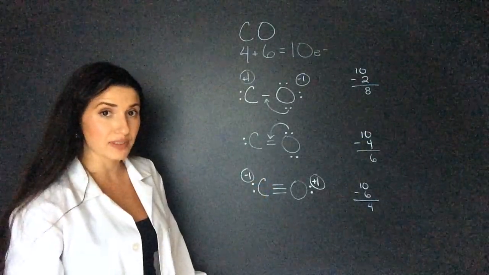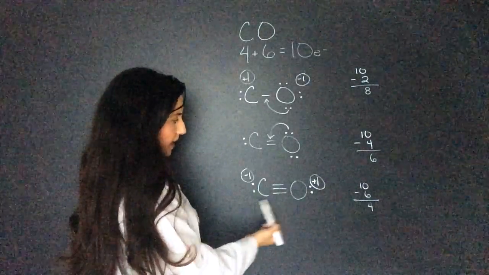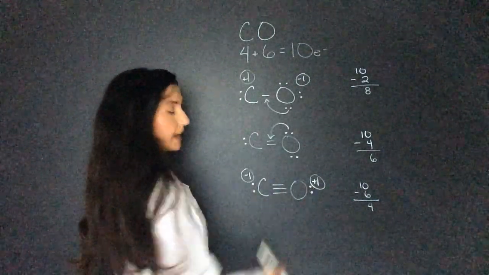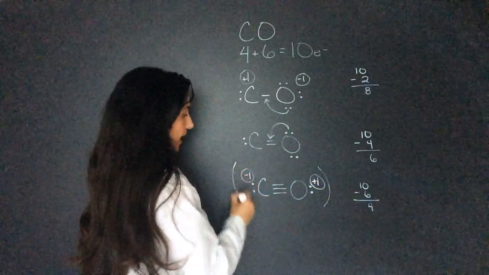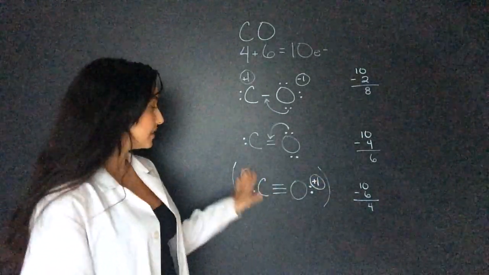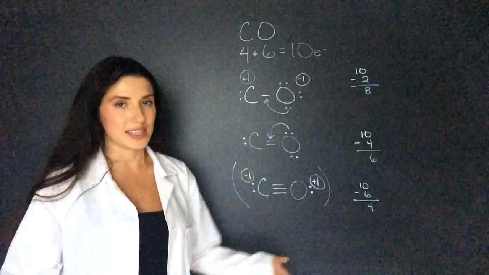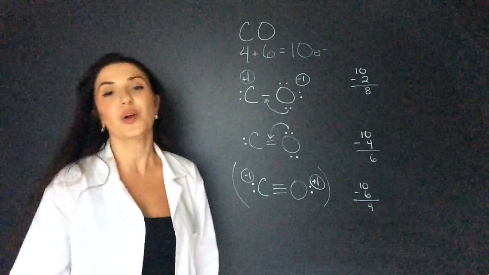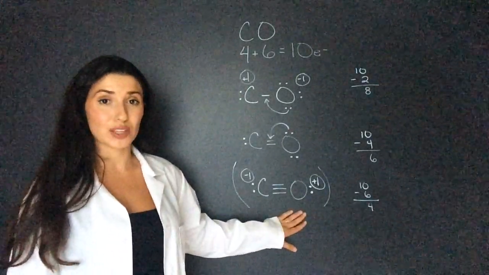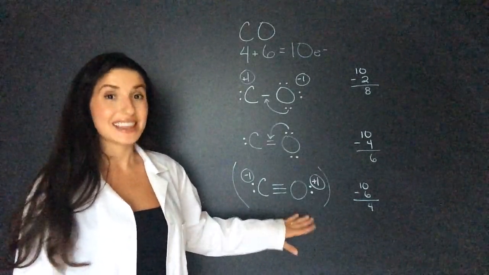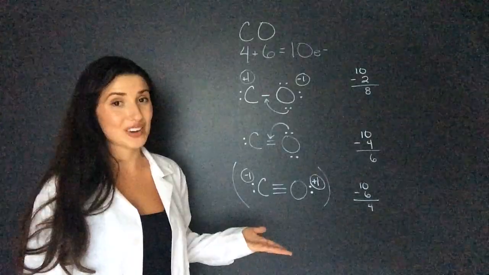Does each atom have the full octet? We have 6 being shared, 7, 8, 6 being shared, 7, 8. So they each have a full octet, but they both have a charge on it. Now, overall, these 2 charges cancel each other out, so the entire molecule is neutral, just like we have at the start with CO. It seems weird, but even though the atoms in this molecule are both charged, this is the correct Lewis structure for carbon monoxide.